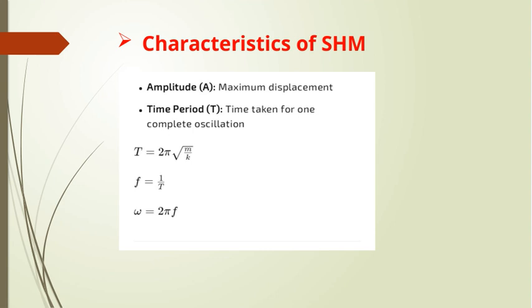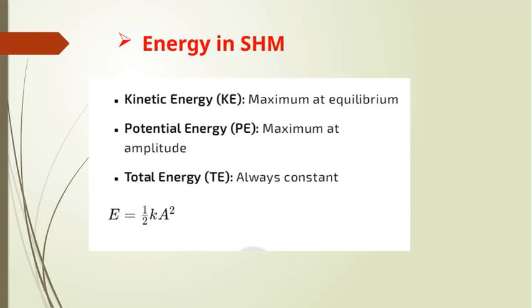The period and frequency of SHM are determined by the system's physical properties, like mass and stiffness, which ties back to the overall theme of how physical parameters govern oscillatory behavior. Understanding these characteristics helps us not only describe SHM accurately, but also see how it applies to real-world systems, from pendulums to vibrating molecules. Let's take a closer look at energy in simple harmonic motion.